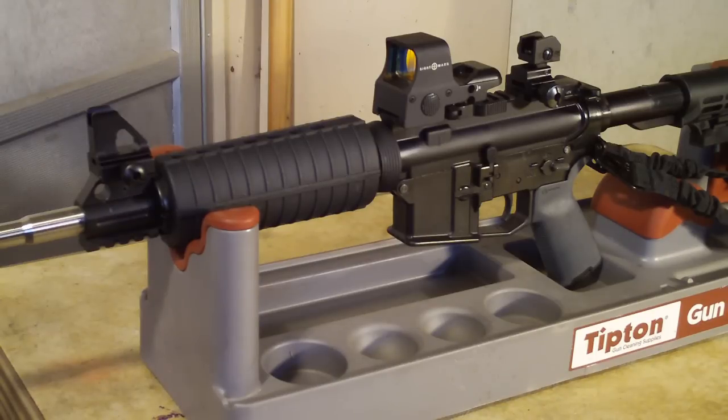So if you're looking to spend around $450 to $500 for a rifle kit, I don't see anything wrong with this. It has its faults, but it also has its good sides. I think it's well worth the money.